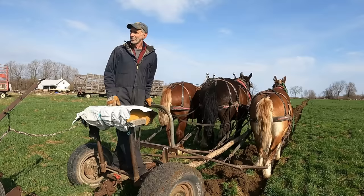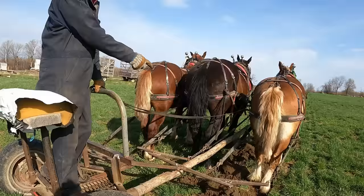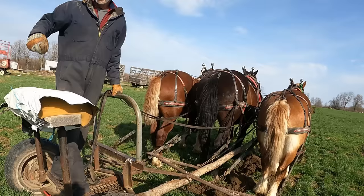Wait a minute. What did he do? He jumped into the furrow. He's in the furrow now. Bill is. So Bill should be standing about where Buck is right now. Where Ken is, yes. Yes, exactly. He jumped over a horse width. So I could just keep driving him, but it's almost better to stop and get him set over here. And it's more apt to stay in the course, it should be.